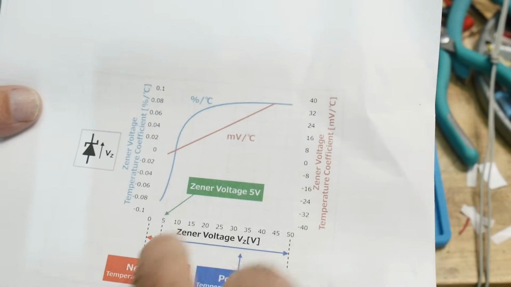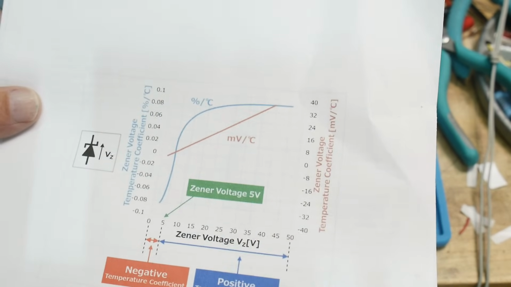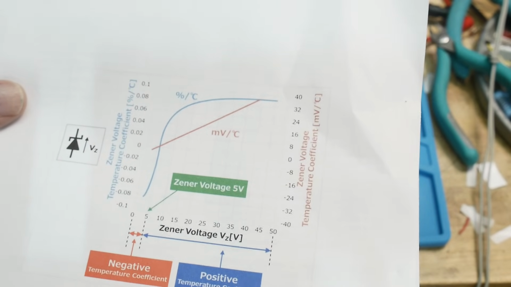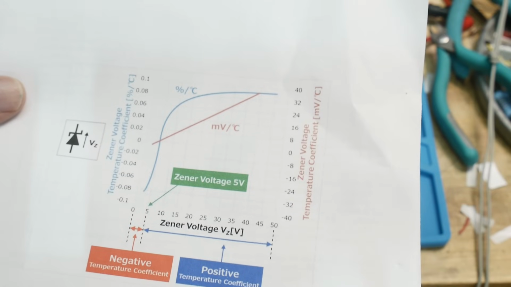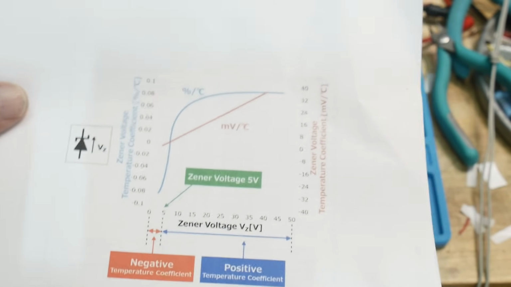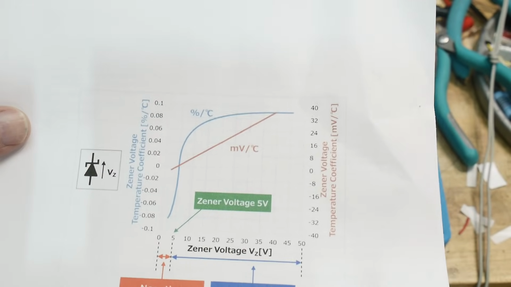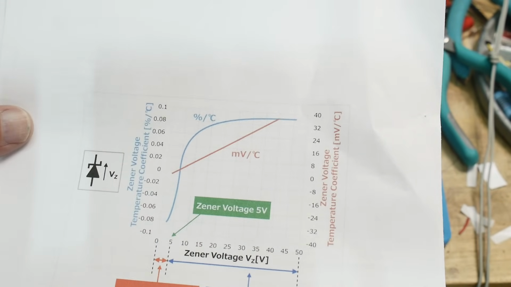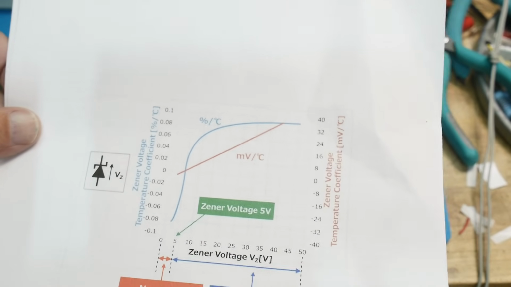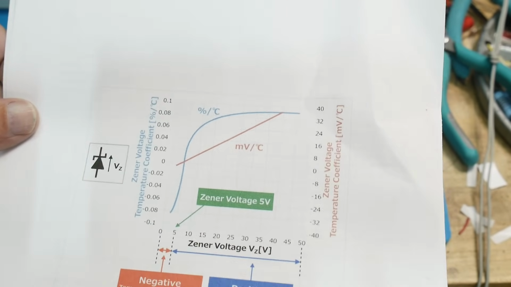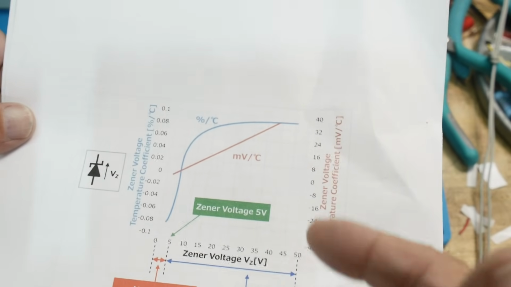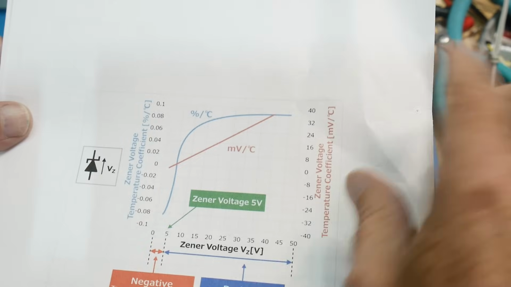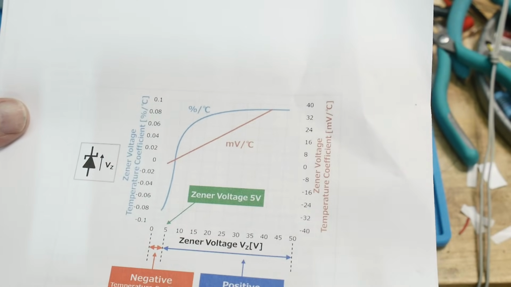But there are no perfect 10 volt Zeners, or perfect 2 volt Zeners. There are only perfect 5 or 6 volt Zeners. And it's a very strange thing. It has to do with the physics of Zener diodes. Below 5 volts, they actually operate in the Zener effect, or tunneling effect. And above 5 volts, they operate in avalanche mode. So different physics depending on where you are on the curve, all right?